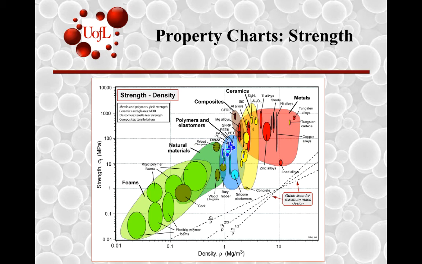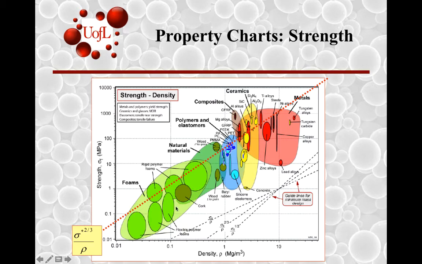Here is a standard plot of strength versus density. We've seen that by using the appropriate slope, in this case 1.5, for different cases, whether it's a thin-walled material, a tie rod, or a beam, you can have different slopes over here, and then you can basically filter out options over here and select options over here from different families.